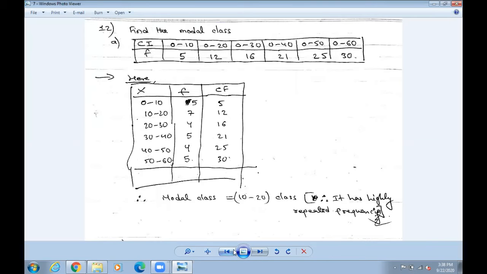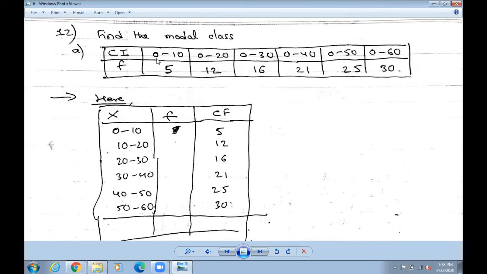Okay, so let us start how to do it. First of all, let us arrange the numbers, 0 to 10. Do not write 0 to 20. What is the ending number? 10. That means we need to start from 10. Whatever is here, we must write that. So 10 to 20. What is the ending number? 20. That means we need to write 20 to 30. So here is 30, that is 30 to 40. Here is 40, that is 40 to 50, 50 to 60, in this way.